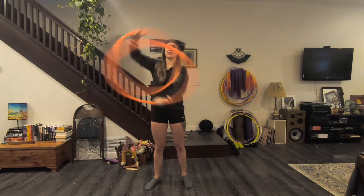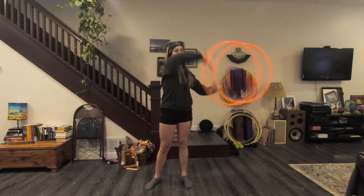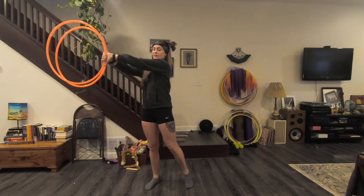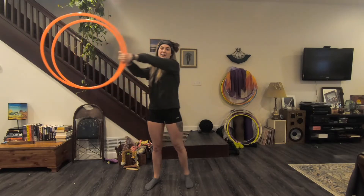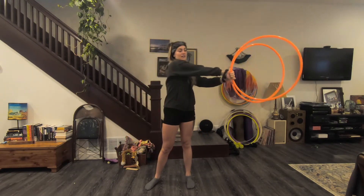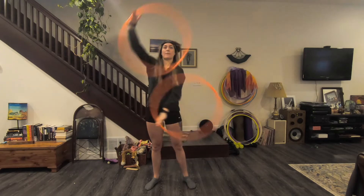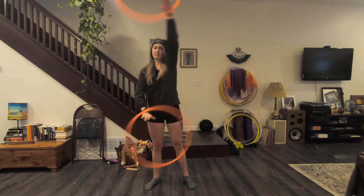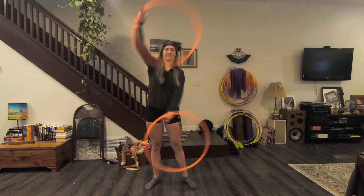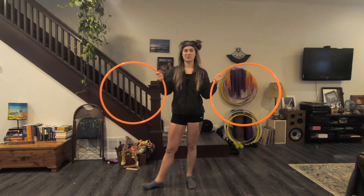And then you're back where your start is, so you can keep going and piecing it together one step at a time, checking to make sure that your hoops are coming together. Your palms — or rather the palm and the back of your other hand — are always meeting on the sides, and the hoops are always in line at the top and bottom. It's really just a matter of getting your brain and hands to work together.